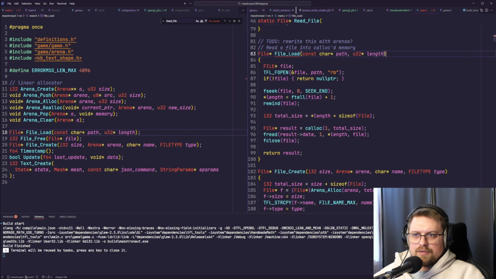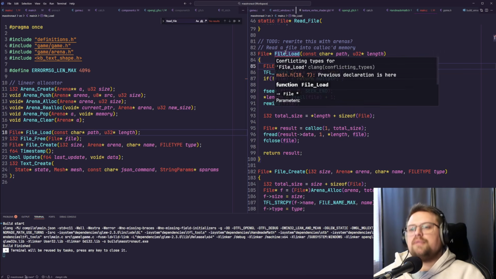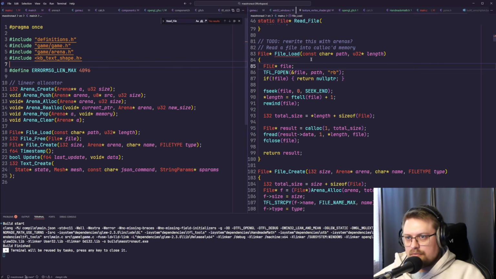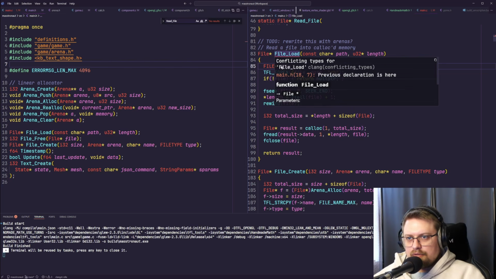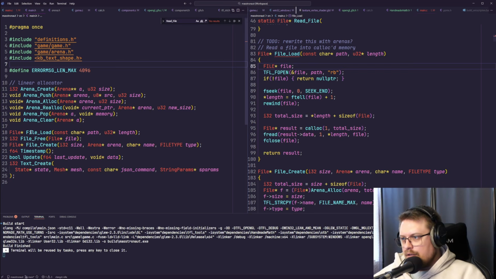Right. Where are we using this function right now? Why are you complaining? Conflicting file type, or is it not the same?